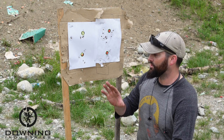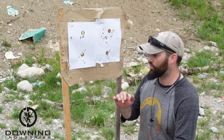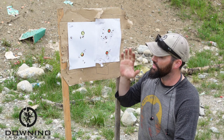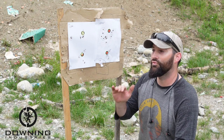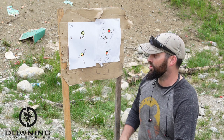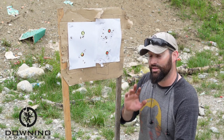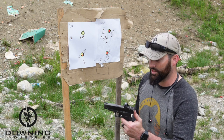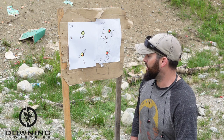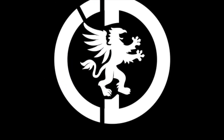The optics themselves, though, this is the data that we have for you. They both lost zero at 25. Technically, even though this is still in that fist-size group, depending on your standard, these did shift zero. How much is acceptable to you? That's totally up to you. But this is the data that I got for today. We'll keep using these. We'll keep testing them a little bit, and we'll see what happens over time. But that's what we got for you guys.